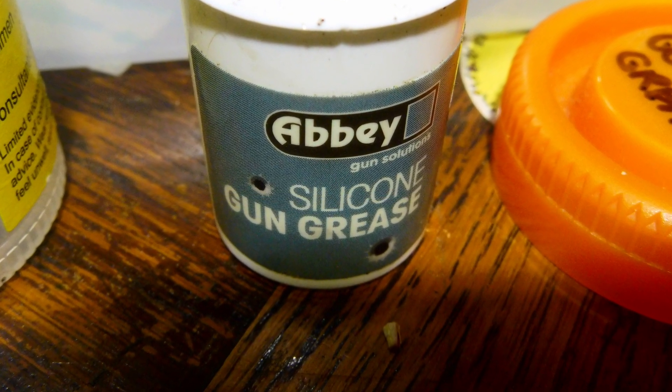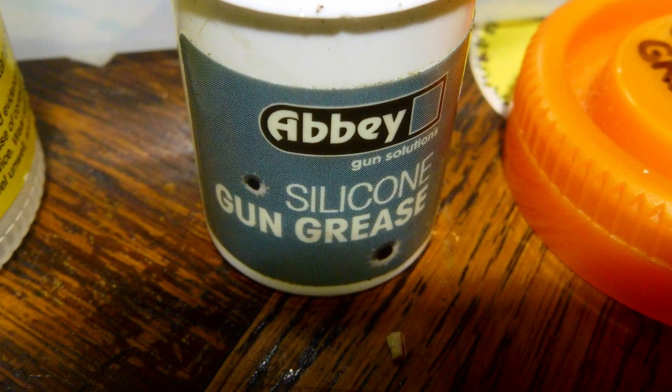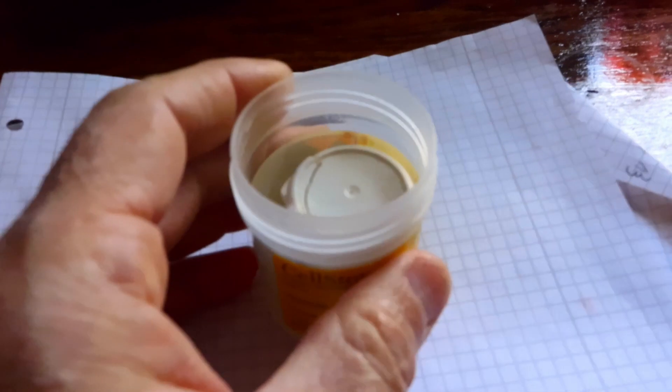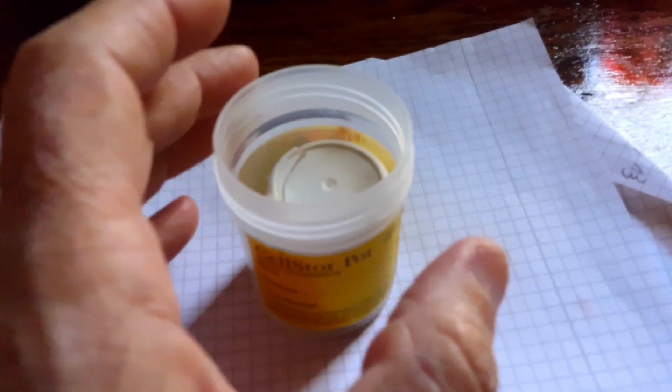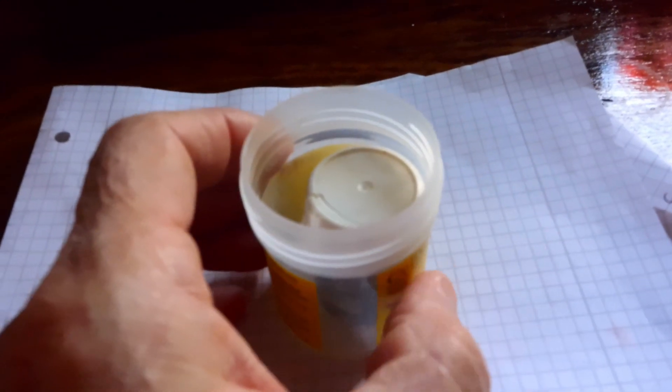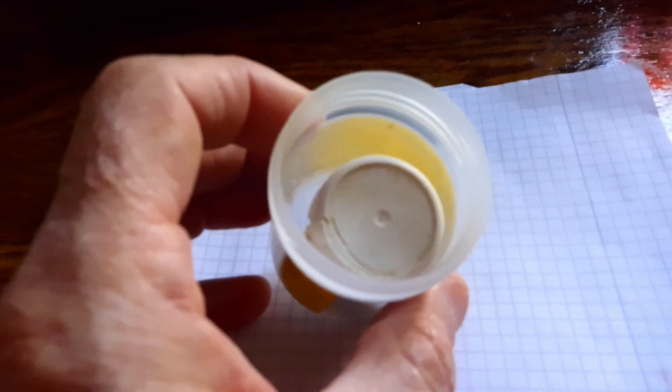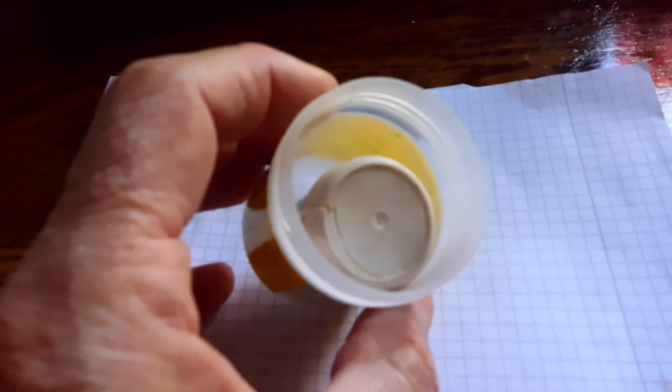Another tip: I keep these things in a separate container that is absolutely clean and free of silicone oil on the outside, so it cannot contaminate any optics lying around when you're working on your rifle. You certainly don't want silicone oil getting on the lenses of your scopes — absolutely not. It is a real pain to remove this stuff.